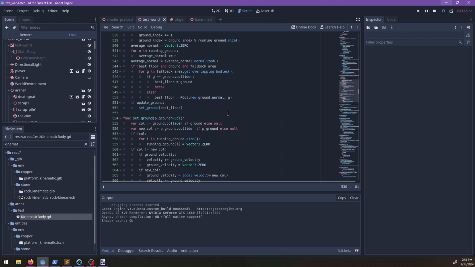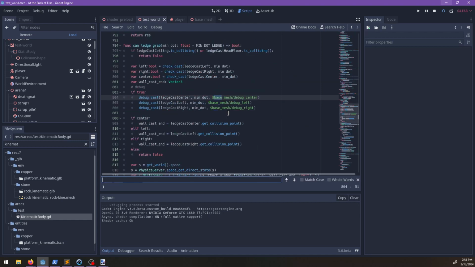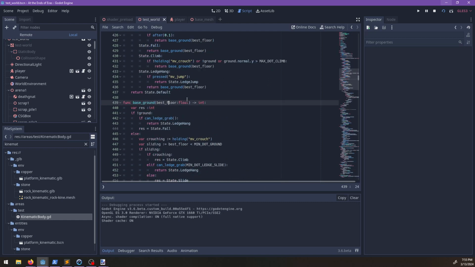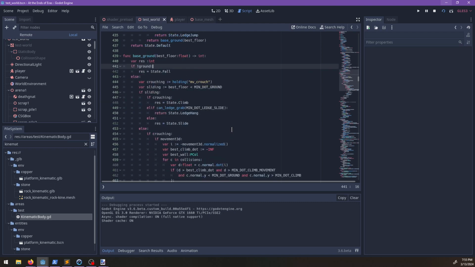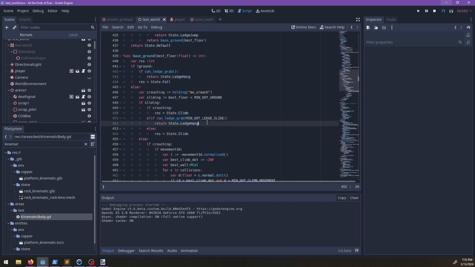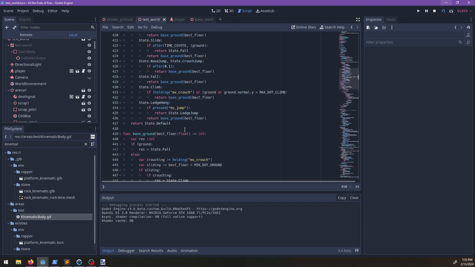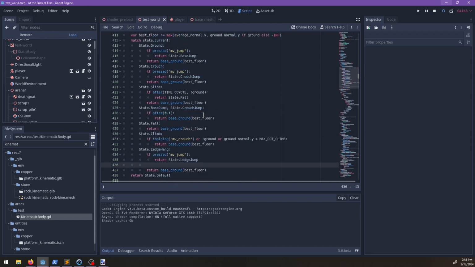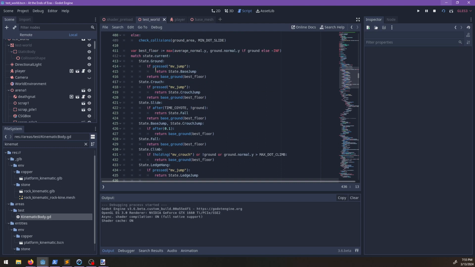Yeah, actually, base ground. So yeah, this should not be in here. It'll just have to go for like a frame in the other thing. Well, I guess this is fine. Well, no, actually it's not. If I want to use this for these other things. So let's do like yeah, when we're in ground and when we're in crouch, we don't need to ledge grab.